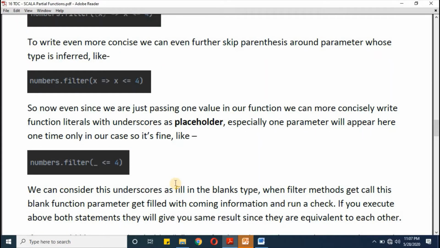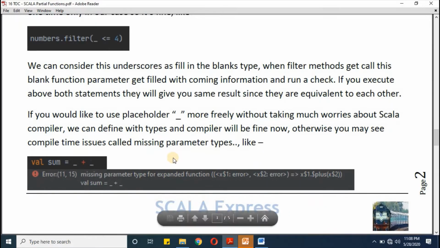Placeholder is a very good and powerful way to work with the Scala language, but we need to understand its limitations as well. If you make use of this placeholder more freely in your statements, you may end up with compile time errors, with too many parameters defined, or you might be missing some parameters. We will see how. Going forward, I'm defining one variable here called sum, and inside the sum I'm keeping two placeholders. In the previous example, we have seen how a placeholder works inside the filter call as an argument. Now we will see how to define a function logic with the placeholder.